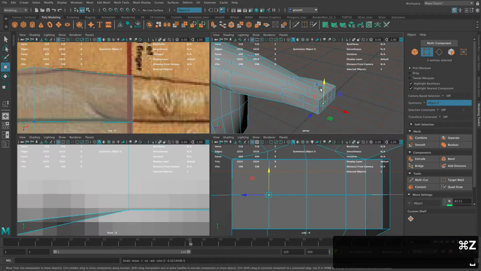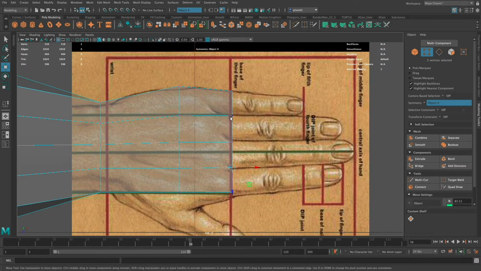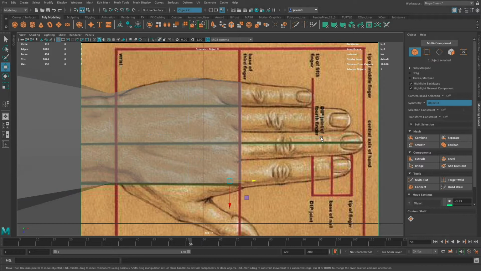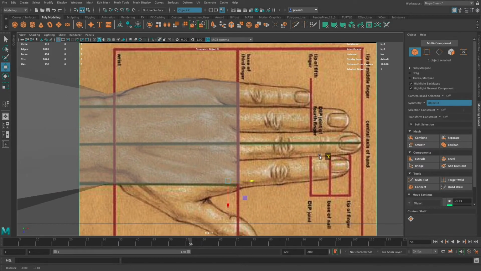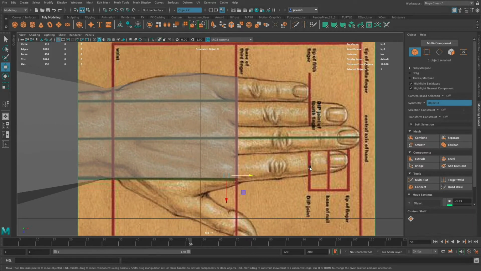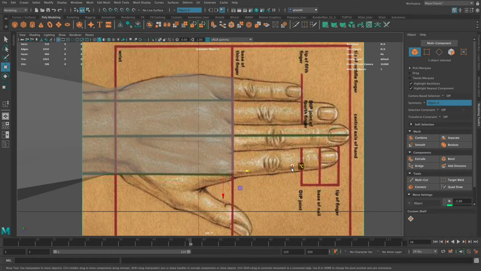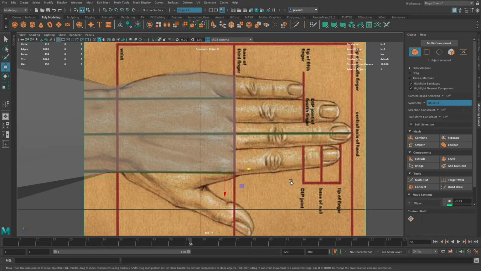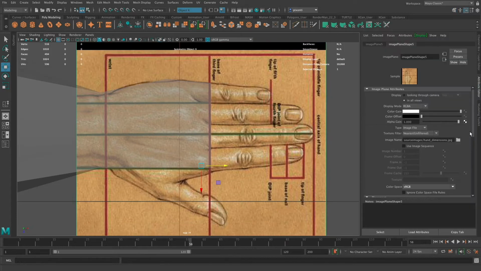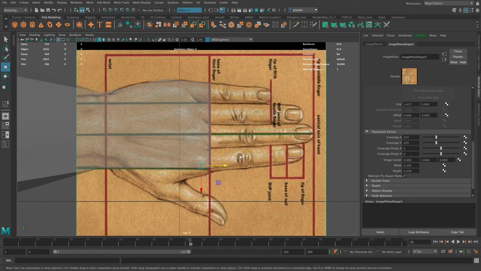I'm going to move to the top view, where I put an image of this hand that shows the dimensions, and I scaled it up and down. If you've never used free image planes, I have a tutorial that walks through using those and setting them up. I just used a free image plane and assigned this image to it so I could get the dimensions of the hand, and I matched it up to the size of the character. I did that by going down to the attribute editor, and with it selected, I mapped it to that image, and I set the height and width, just scaled it up.